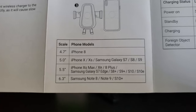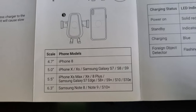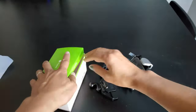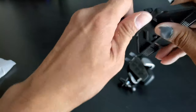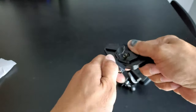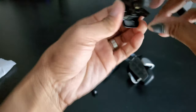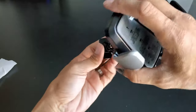You use the bottom tray to adjust to the model of the smartphone that you have, to align it with the wireless charger on the pad. The CD slot clamp has a fixed nut. The ball joint here will spin 360 degrees so you can turn your phone any way you like — same with the vent mount. The ball joint lets you mount the wireless charging pad and turn it in any direction you want.